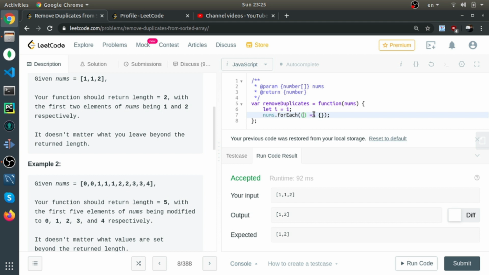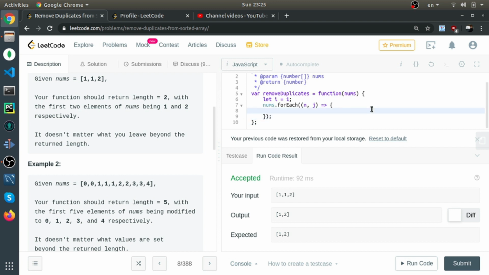Let me just show you. So n and j, and what I need to do is check if the current element does not equal the element next to it, so j plus 1. I don't need brackets.